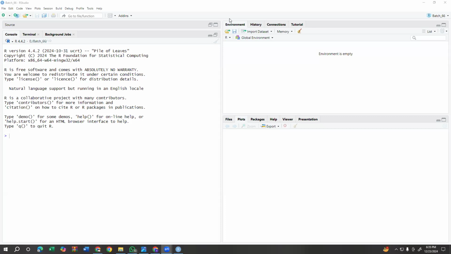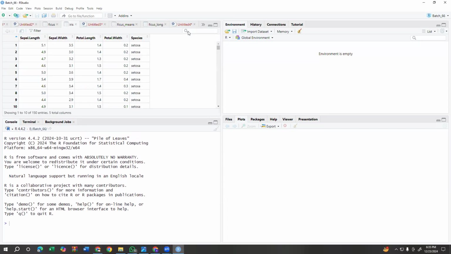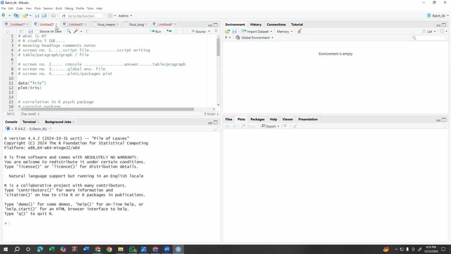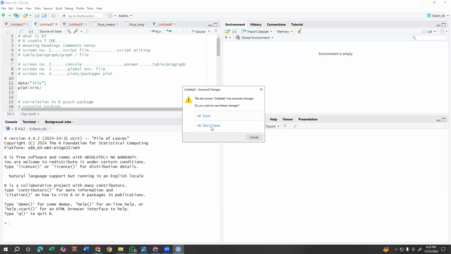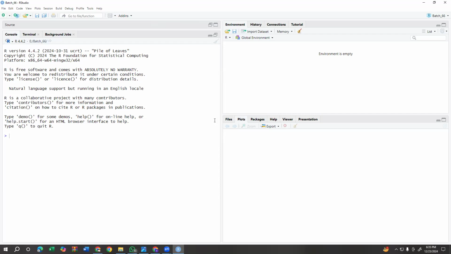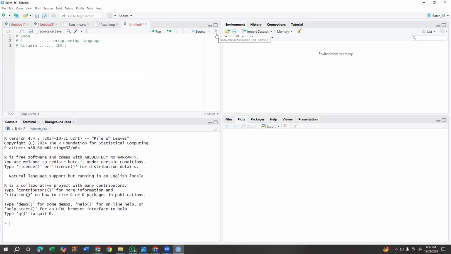If you have 3 screens, click on the maximize button and it will show you 4 screens. Now I have 4 screens on my PC. If you click the maximize button again, it will show you 3 screens, and again 4 screens.